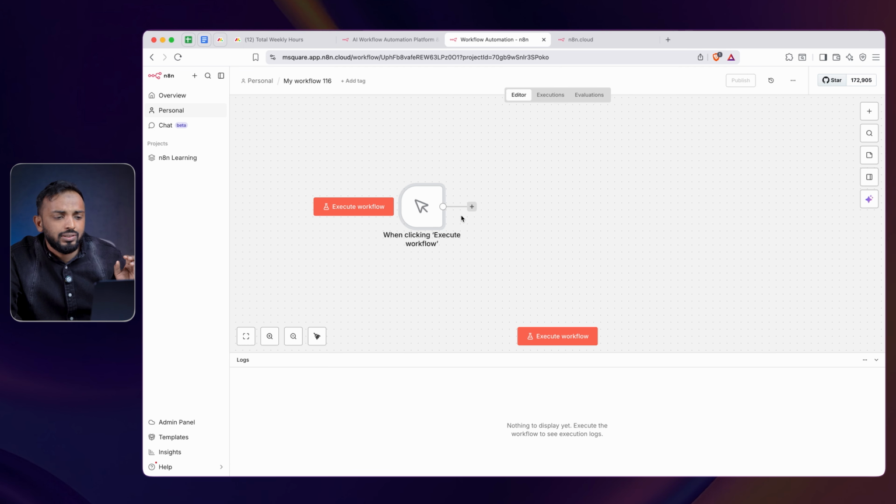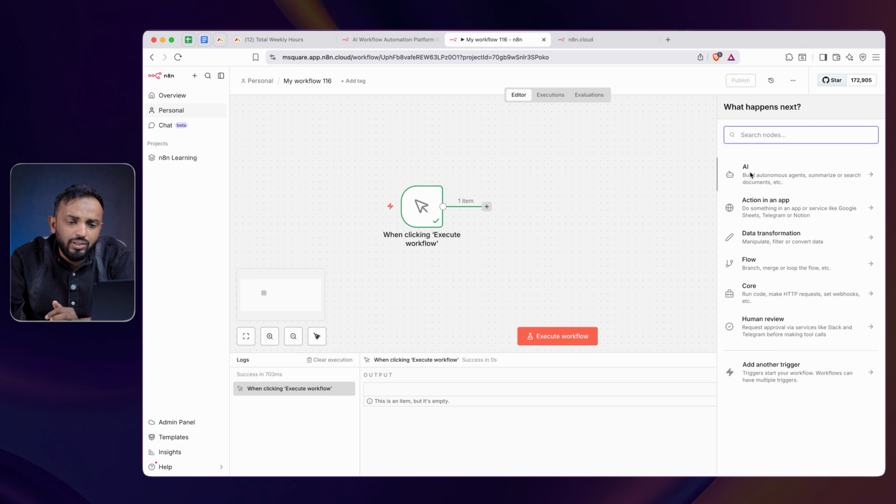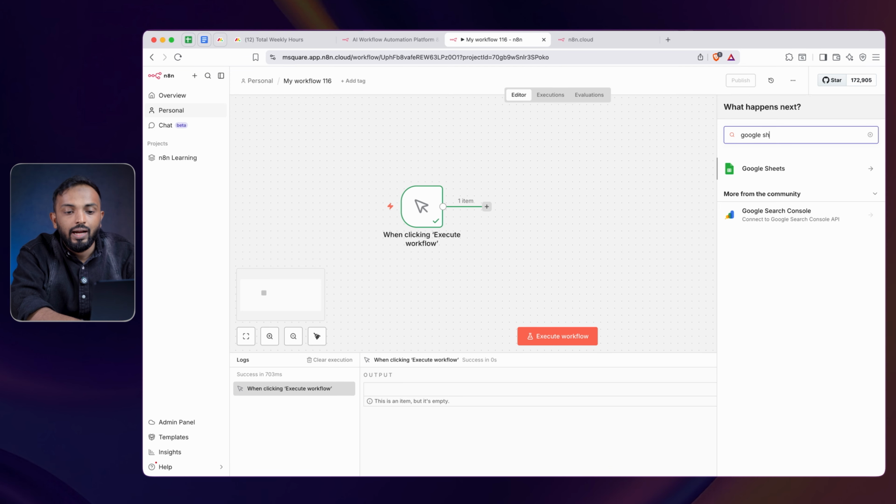And how does it trigger? It triggers when clicking execute workflow. It has clearly explained it. If you click on execute workflow, you can see that it has got triggered. Once the trigger is chosen, the next step is to add the intermediate action steps. To add the next step, you can click on plus and then think about what step we need to add. Say, for example, if we are going to store the content to post on LinkedIn in Google Sheet, of course, here we need to search for Google Sheet and add the steps related to Google Sheet.